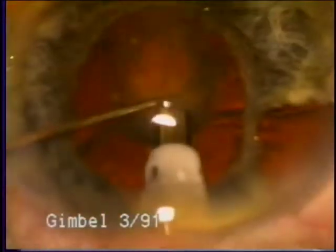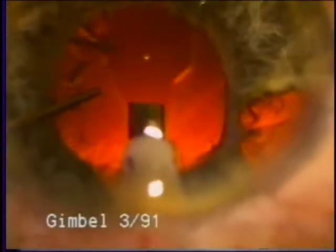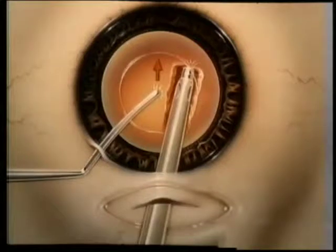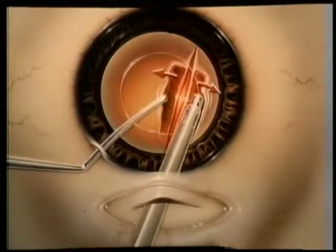Second instrument is used always to maneuver lens material to the tip. This artist view shows the downslope sculpting technique where the lens is stabilized and the initial sculpting often made a little to the right of center because the second instrument is stabilizing. And you see now in the cross section how the sculpting is done in the upper portion of the lens, down the slope of the concavity of the posterior capsule.